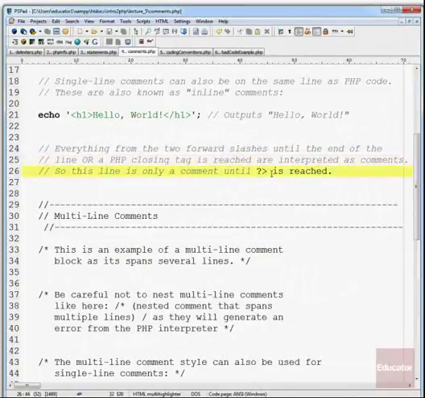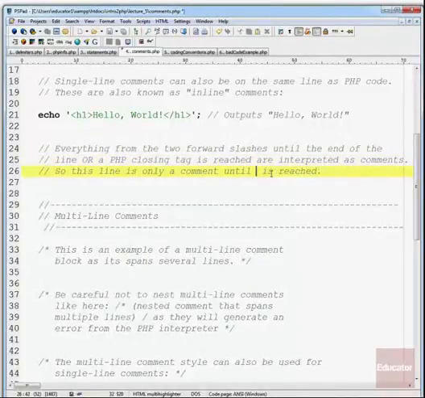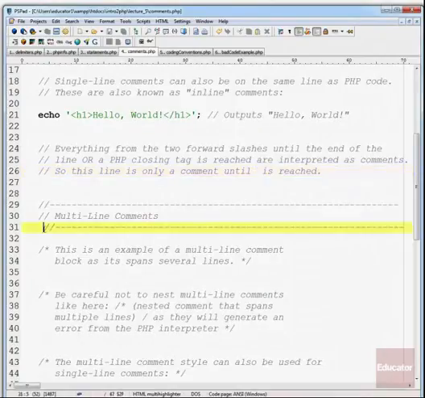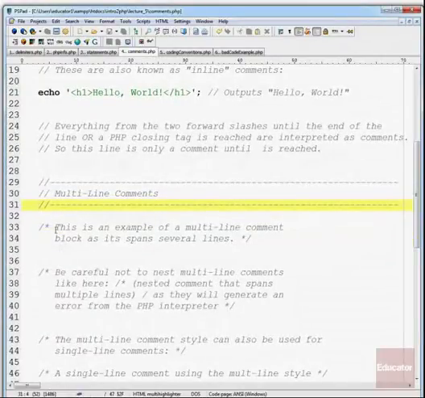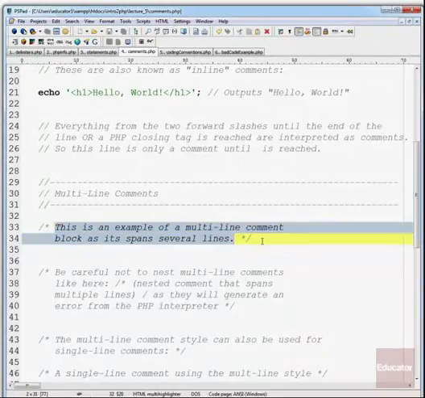So now let's talk about multi-line comments, and I'm going to go ahead and remove this so the rest of the file works. Multi-line comments are also called C-style comments. For those of you that are familiar with the C programming language, they look like this in code. They start with this character sequence here and end with this character sequence here, and it's typically for comments that span multiple lines, and basically PHP treats everything between those two comment sequences as a comment.